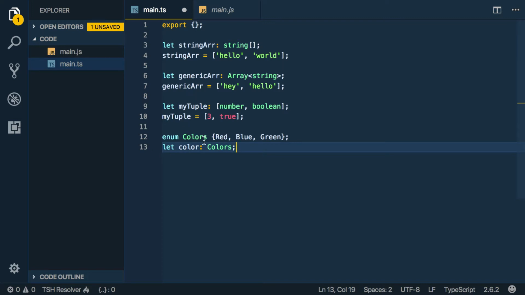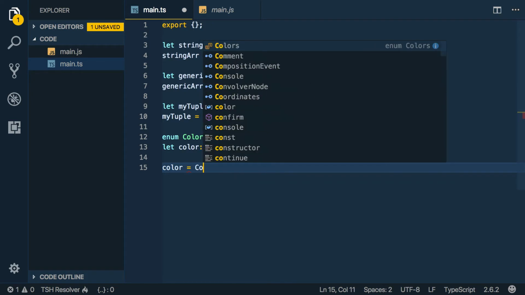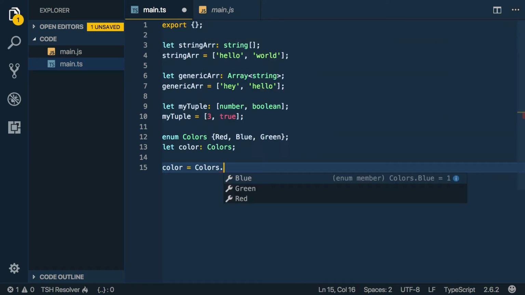So we haven't actually declared a variable, we're just setting an enum. So this type's a little different from the tuple, since the tuple is basically an array. And then we can say let color, say color equals the colors dot red, which would be basically a 0. So we say 0 would be the same thing.